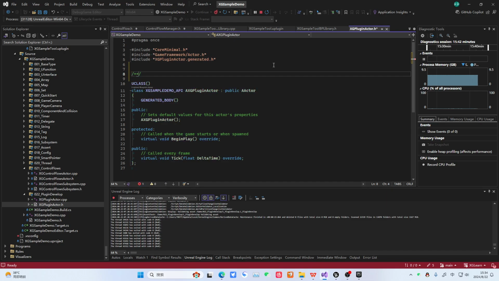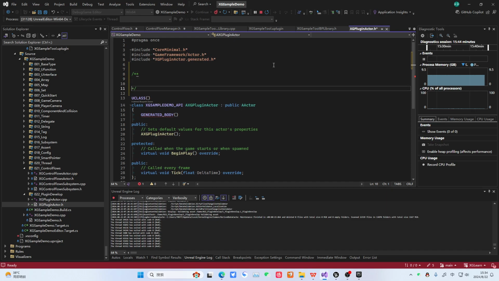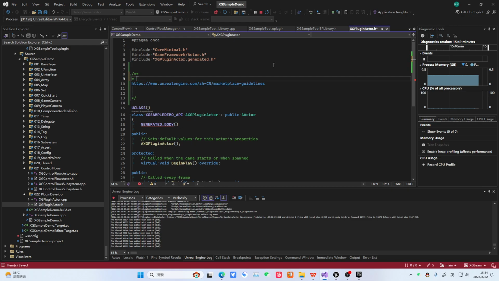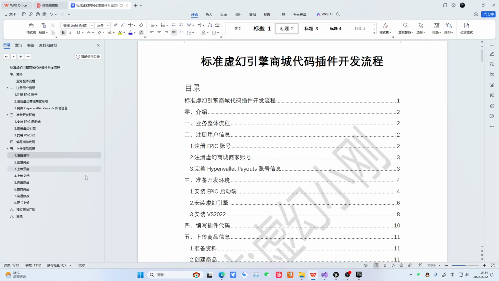We'll use the same method as before, but this chapter probably won't involve writing any code. We'll just put it here, mainly for everyone to see. After we finish watching this, we'll properly start in the next chapter, writing some highly commercialized code. We'll start writing in the next chapter. This part is the marketplace subgroup. Okay, this part is just to lay the groundwork for everyone.